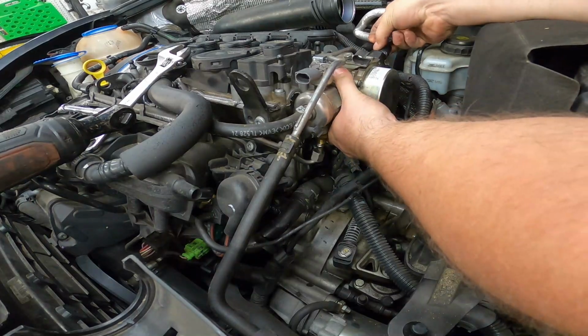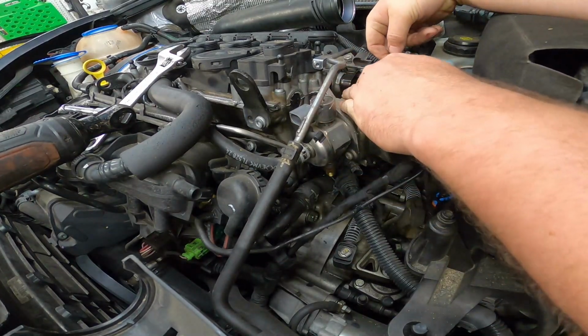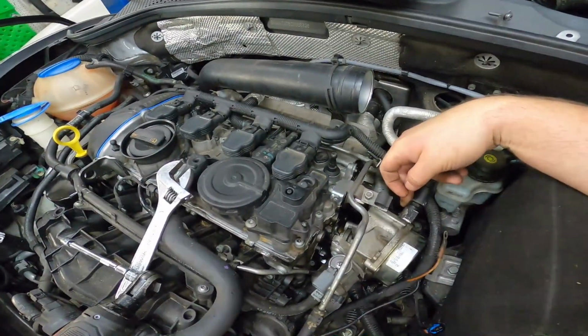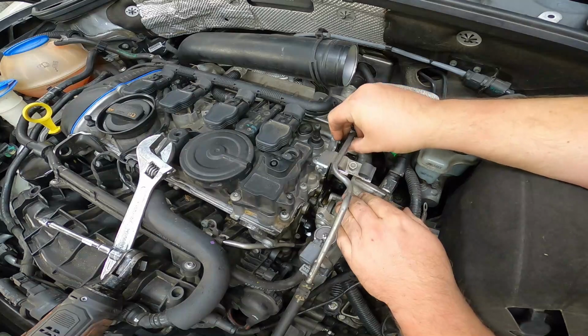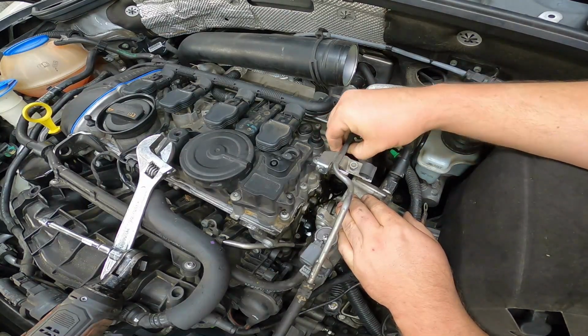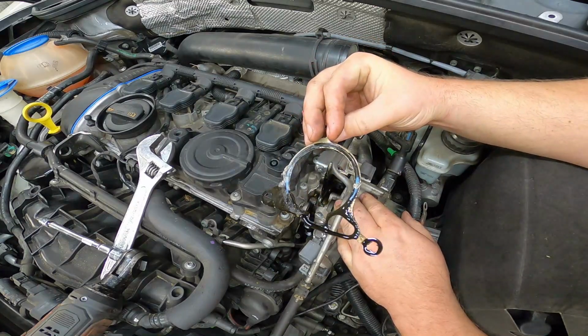Looks like we're missing one thing underneath. And there it comes, right there. Beautiful. We now have enough access to get to our gasket. There you have it. This thing is leaking oil everywhere.